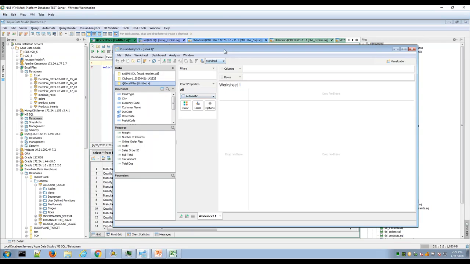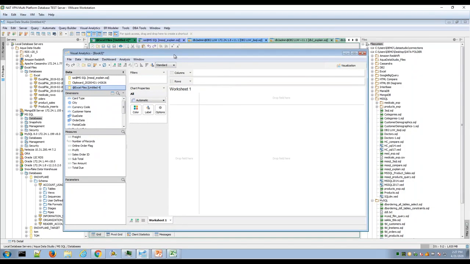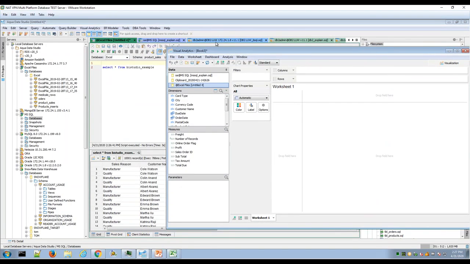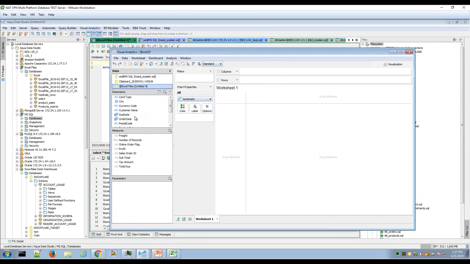All right, so now let's talk a little bit more about the visual analytics window. So on the left-hand side, you have your dimensions and measures, which you might expect in a BI type tool, where there's built-in intelligence of analyzing this data set. And so dimensions are your non-numerical values, right? Customer name, city, date. Measures are your numerical fields, right? Some kind of calculation, number of records, number of sales, profit, revenue. And so that's a built-in intelligence.